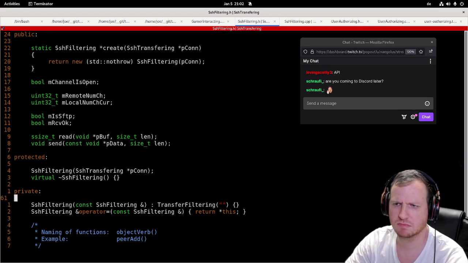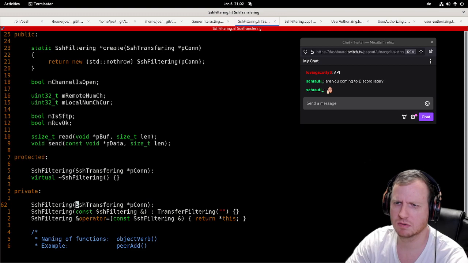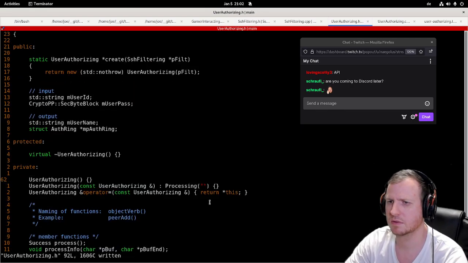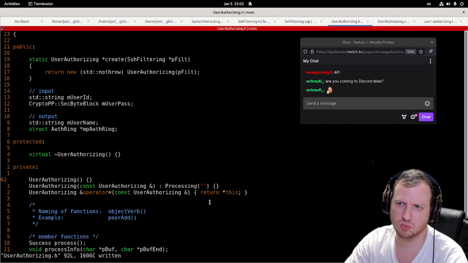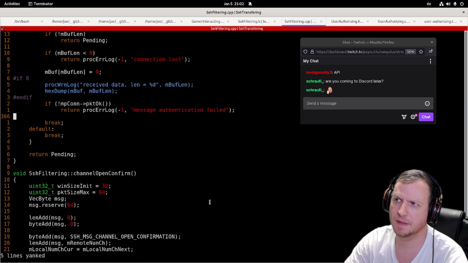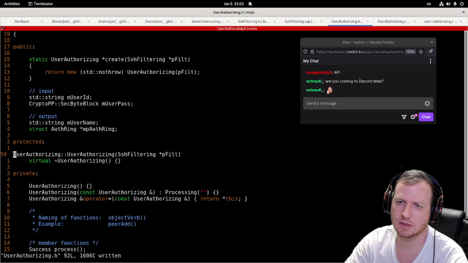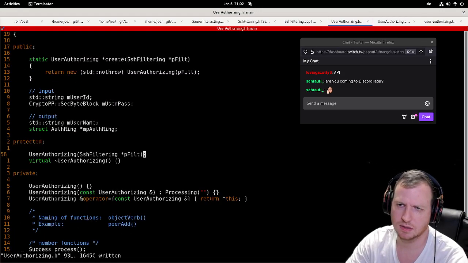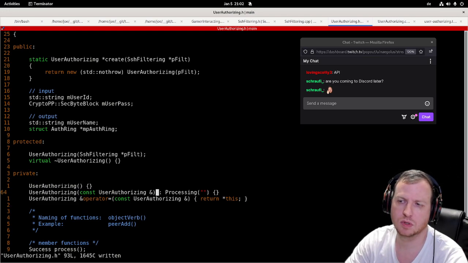Where is the default constructor? Did we forget the default constructor? This has to be done at least. Implemented here and defined here, and I think this should be the default constructor.